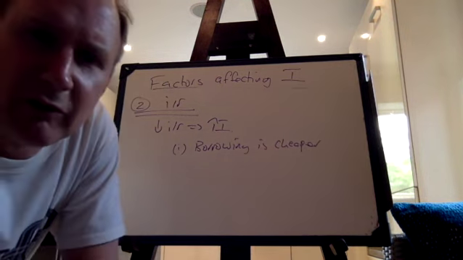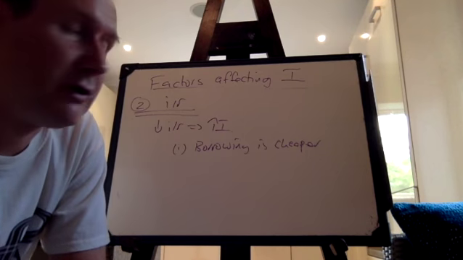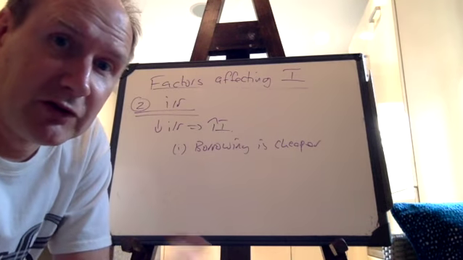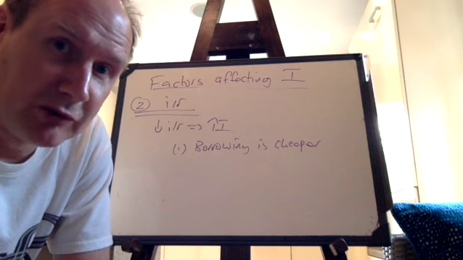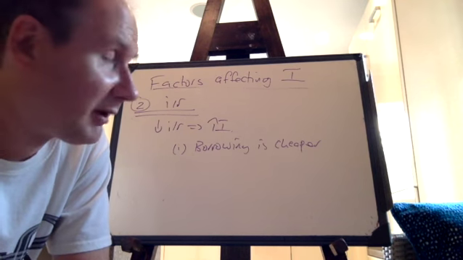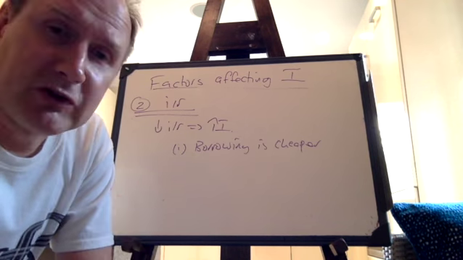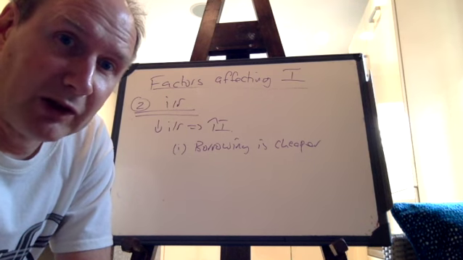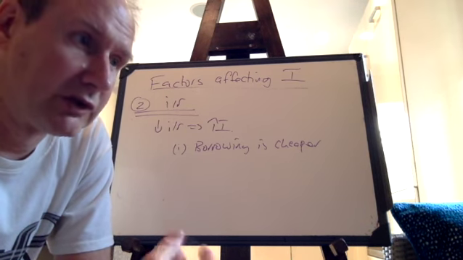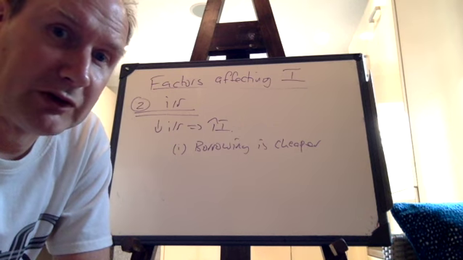Or looking at it another way, more projects become worthwhile. You think about whether to do a project or not. If interest rates are high, you're going to be more cautious because you know that it's going to be very expensive. If interest rates are low, you're more likely to take a risk. You're more likely to give it a punt because the cost of borrowing the funds is lower.